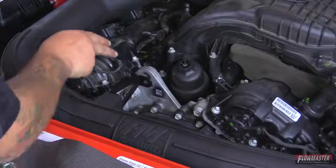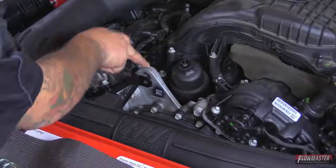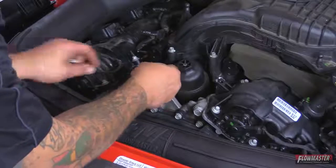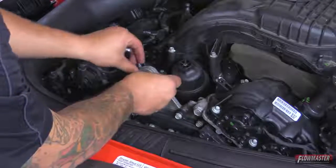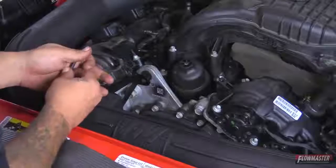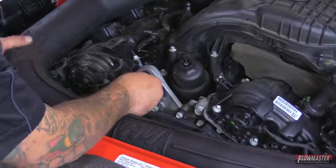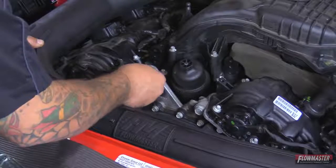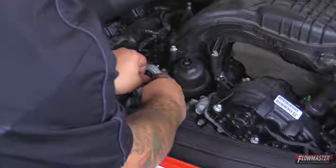Okay, we're going to bolt up the intake tube mounting bracket to the engine. In the kit, there's another supplied weld nut. We're going to go ahead and push this in to this hole right here. Now we're going to push the bracket up. And now with the supplied hardware, we're going to stick our bolt through the bracket and then through the weld nut, and then you're going to screw it in. Okay, we got our bolt through the weld nut.